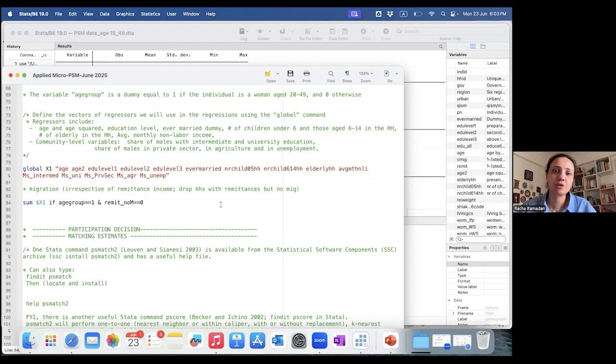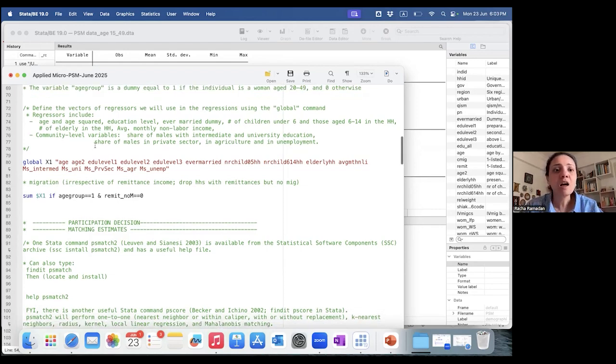As we know from the literature, number of children is a major or a key factor in affecting female labor force participation, of course, as we know that in our region, the traditional gender role is that women are the main caregiver. So if she has children, she will be less likely willing to participate in the labor market. For the variables, we will have also the number of elderly. Again, the same thing, as she is the main caregiver, she will be taking care of the elderly if there are any in the household. And the average monthly non-labor income, if the household has any other sources of income, this also would affect her decision to participate in the labor market or not.